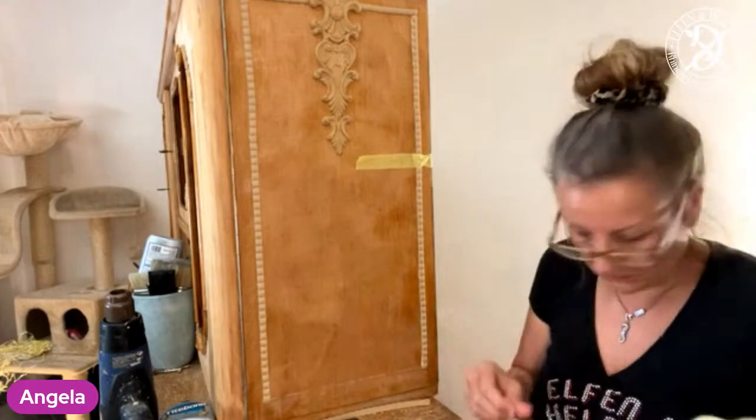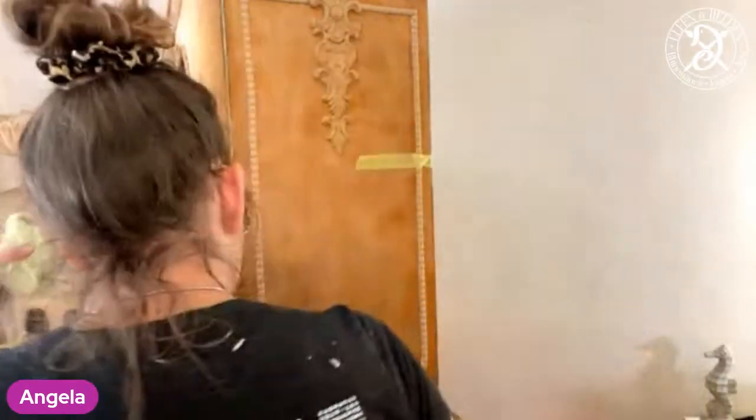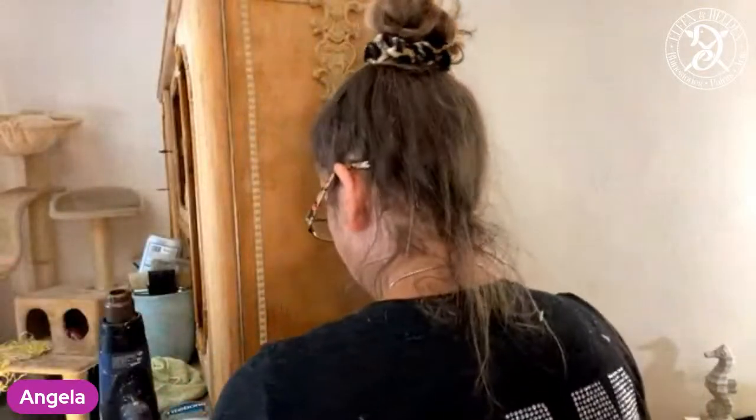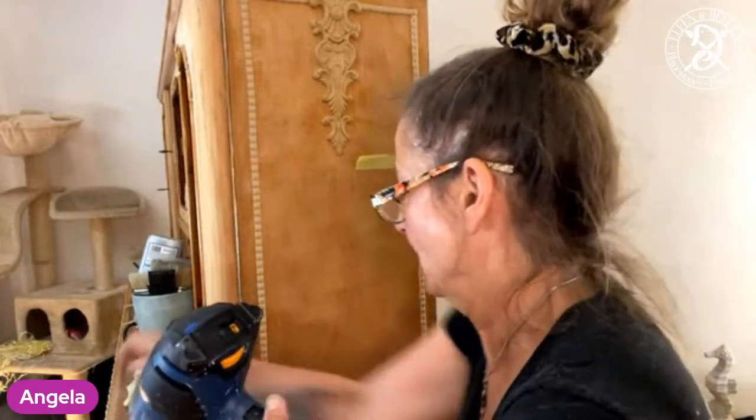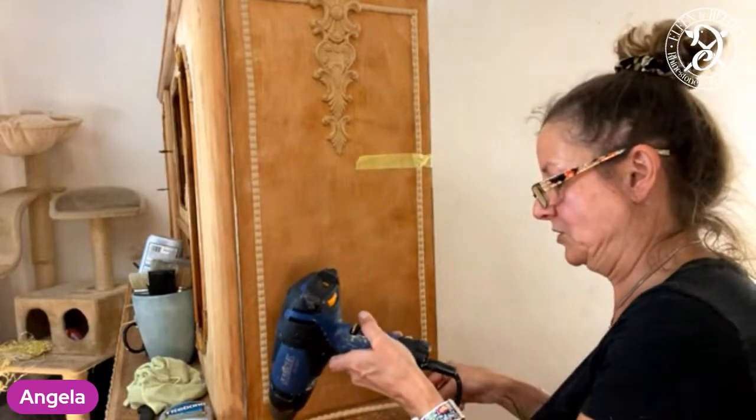So, and now we have our last part for the bottom, which I already measured.